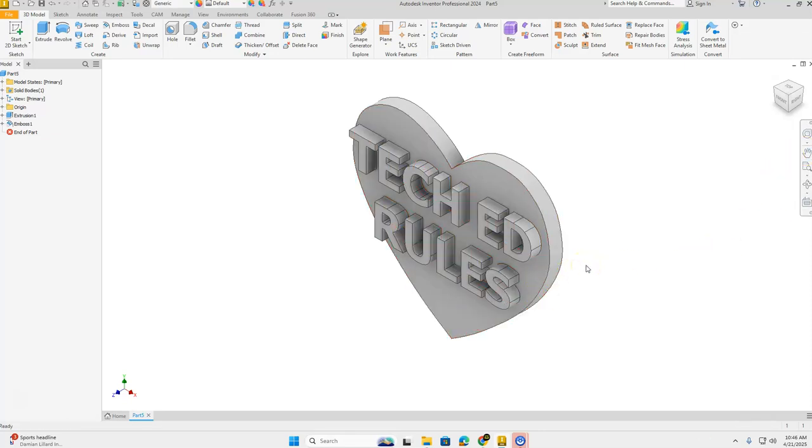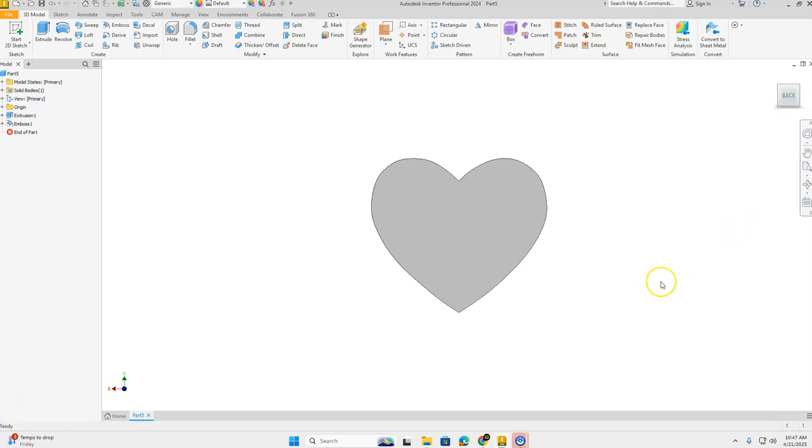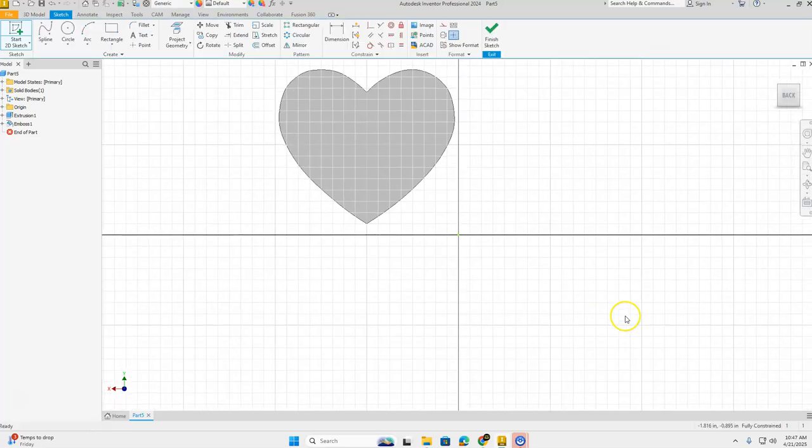Next, what we need to do is get a spot for our magnet to get inserted into the back of our part. So that's going to go into the back. I'm going to go to my World View Cube. I'm going to click the top right hand corner so I can see the word back in my World View Cube. And I'm going to click on the back in my World View Cube. And now I'm ready for my 2D sketch. I'm going to click, place a 2D sketch on the back of my part.